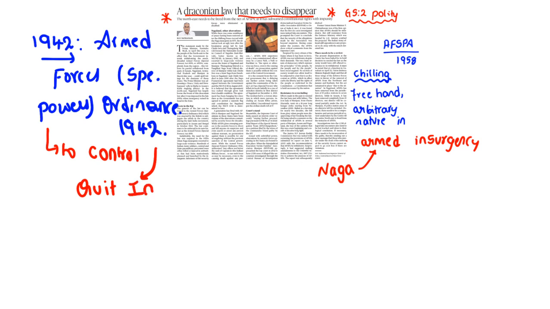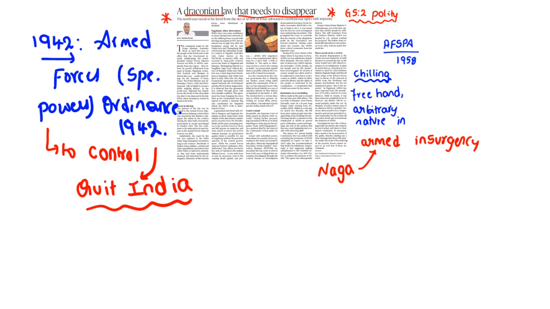The Quit India movement happened in 1942, and after this there was nothing violent about India. Clear? So to control the violence or the people's agitations in 1942, the government brought this draconian law and gave ultimate power to the officers. Clear? So all the armed forces would be provided a lot of immunity, and no action would be taken against them without the permission of the ministry. Clear? It shows that they were clearly protected.